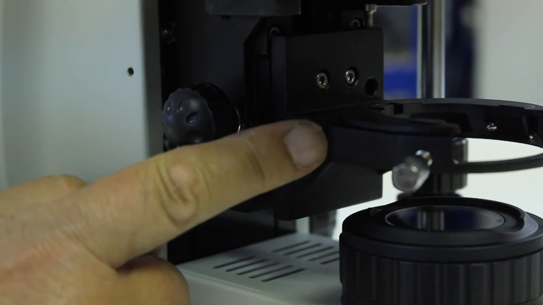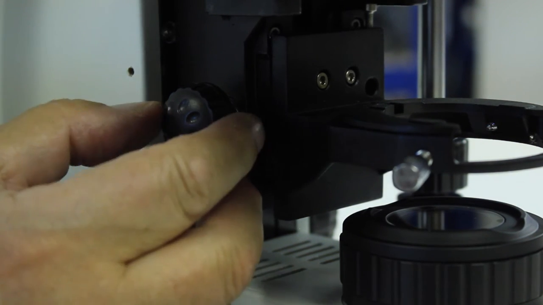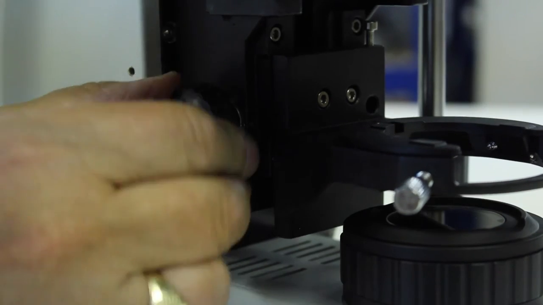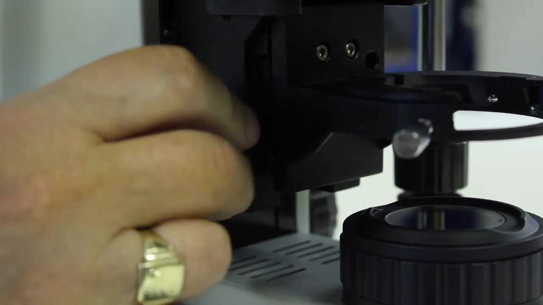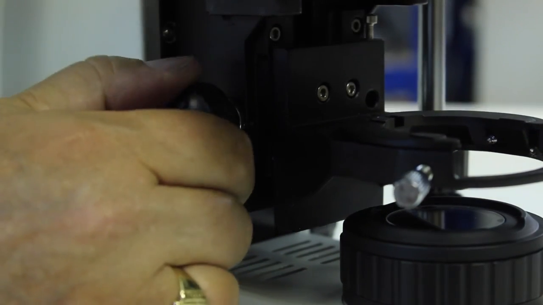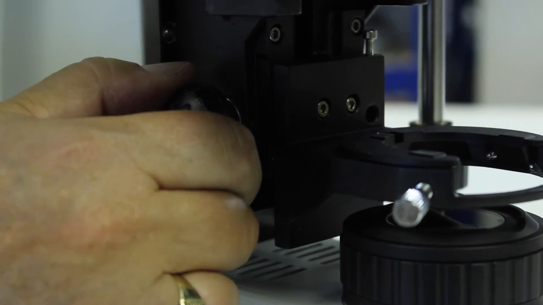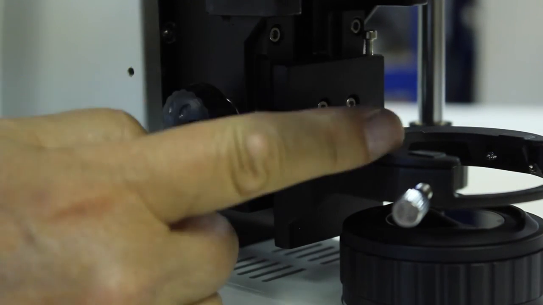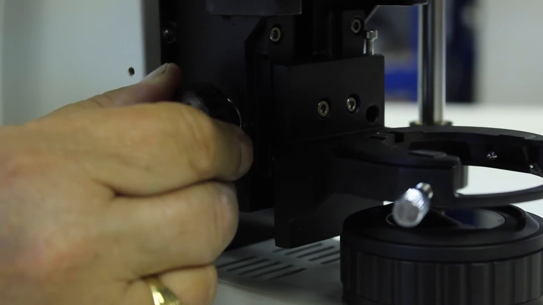This is the part of the microscope that the condenser fits in. You can control it with this knob to raise or lower it. It's a good idea to move it down to the bottom of its travel. You've then got plenty of room to get the condenser in place.